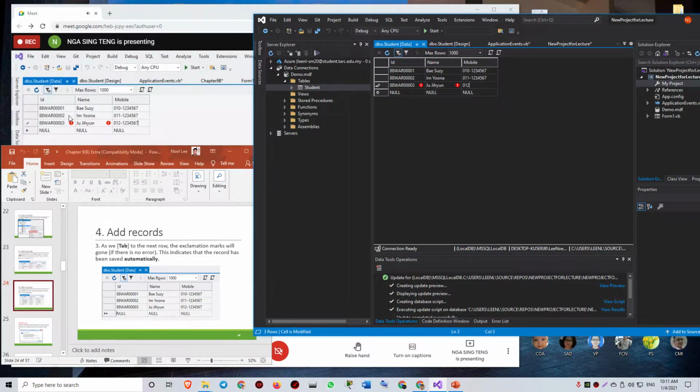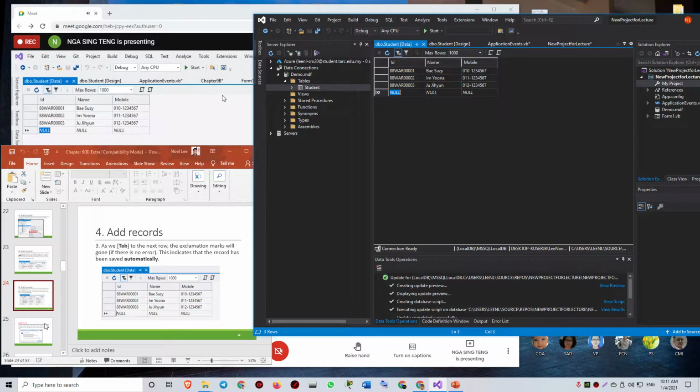If the data is the same, like duplicate, will it detect that it's duplicate or not? That's why when you set the ID, when you set the PK, what's the rule for the PK?